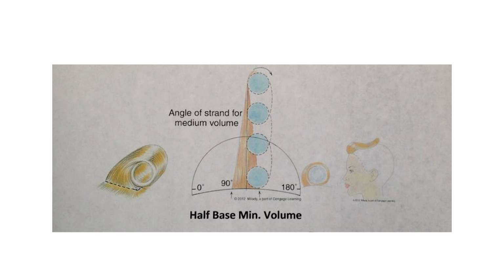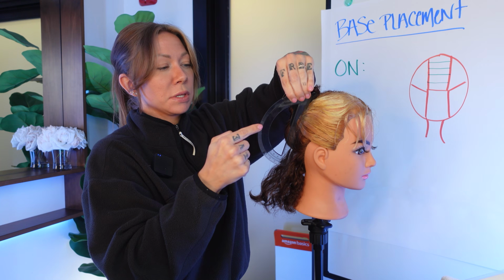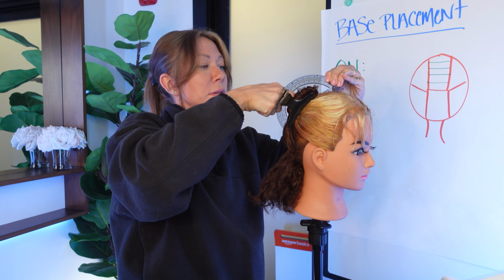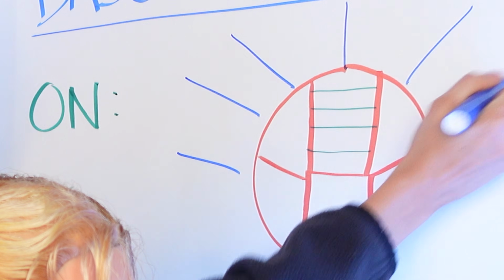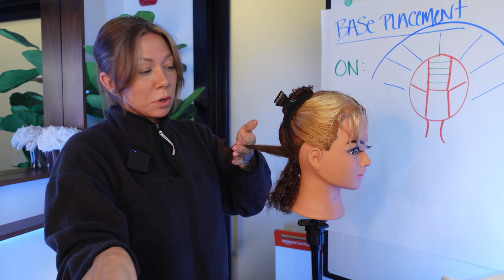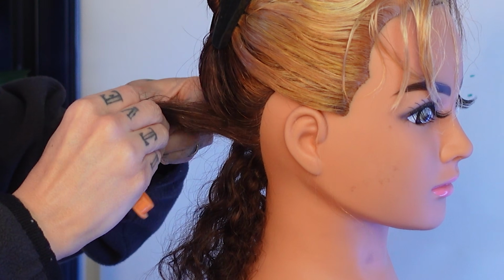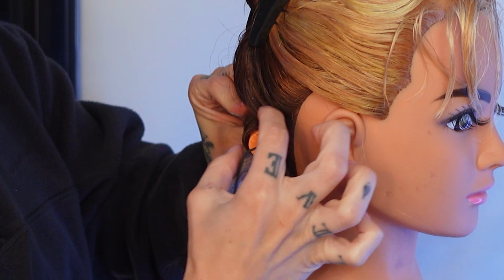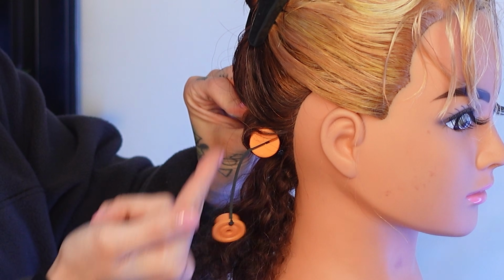Half off base is going to be at 90 degrees to wherever the base is. So for this, straight out, just like a 90-degree haircut. This is 90 degrees, if your hair were to all stand straight out, 90 degrees. So for this one, 90 degrees straight out. I put the end papers on, it's wet, I'm doing all the things, rolling it. It sits half off the base. It's not directly cinnamon rolled, that's not even a word, to the base. It's half off the base.